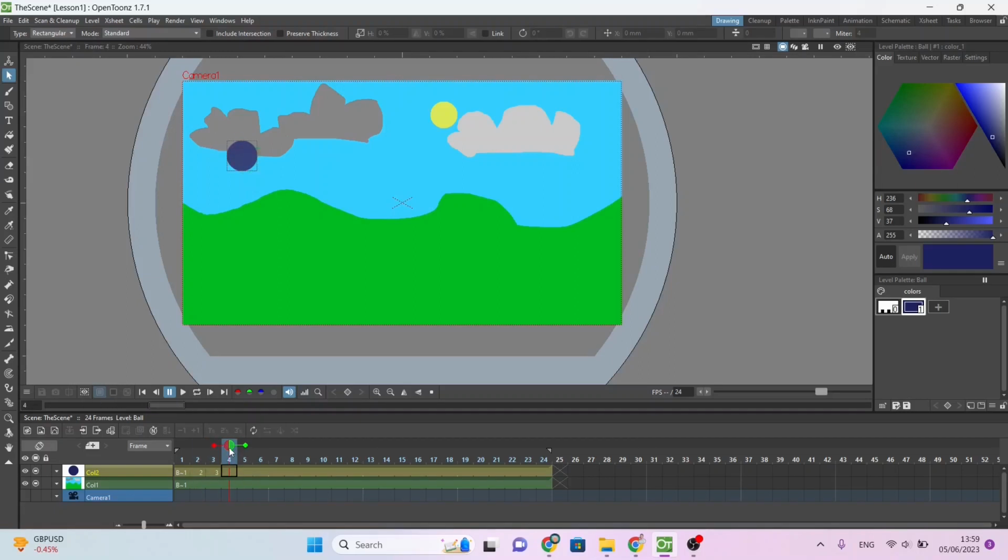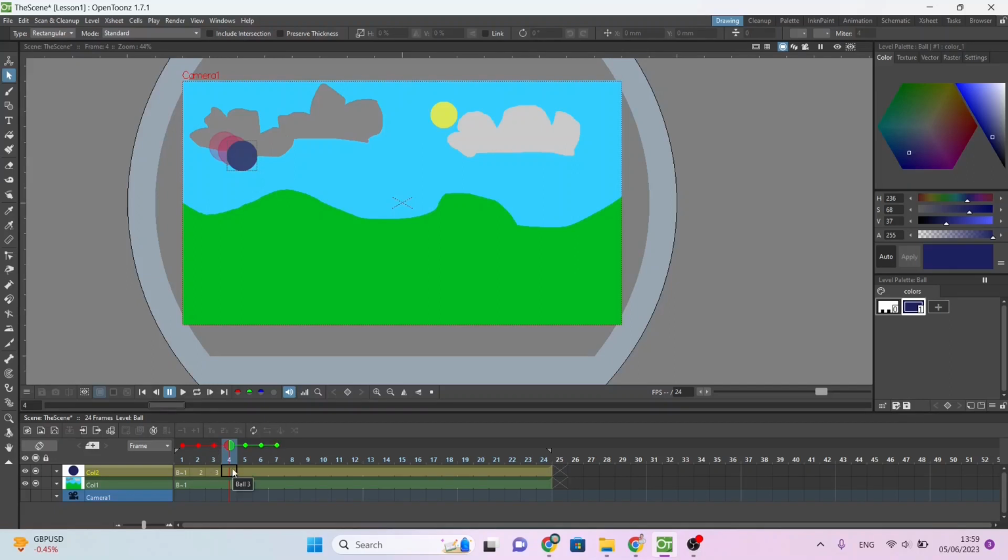We don't need only one frame, but we can do multiple onion skinning frames. Here we see 3 of them.